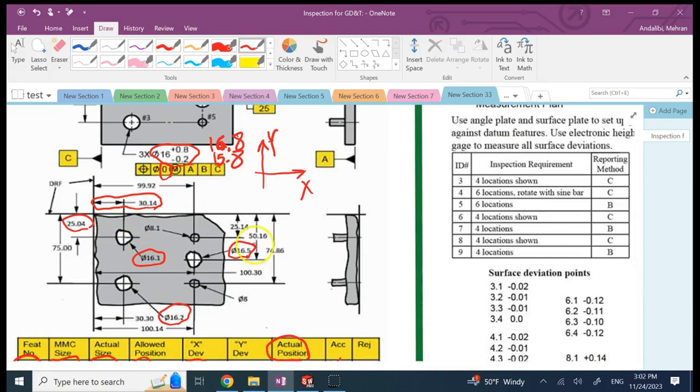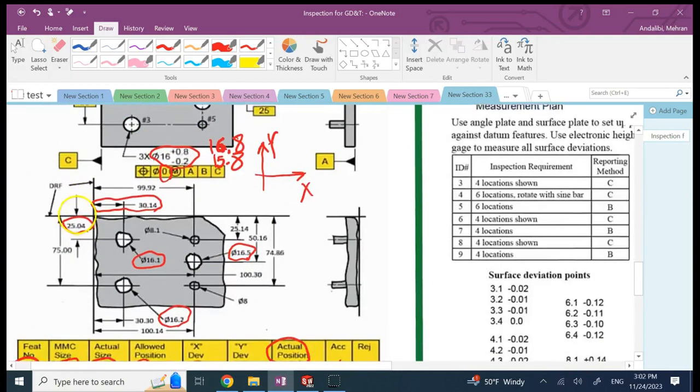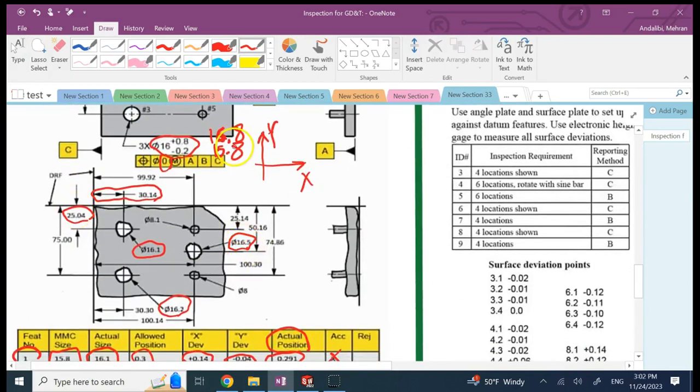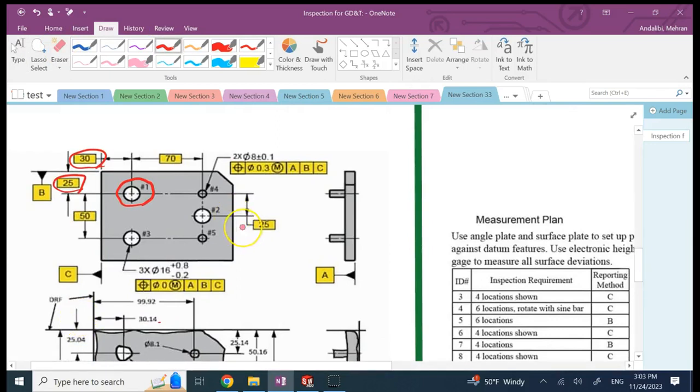Let's do a similar thing for hole 2. So if you look at hole 2, remember hole 2 is here. The dimension of it again is within the limits. That's good. What about the position of that? Well, let me do a little bit of cleanup here so we can see better. So if you look at hole 2, the dimensions that you need for hole 2 are what? The x offset for hole 2 is 70 plus 30, so that's 100 from this corner, and then from the top edge is 25 plus 25.